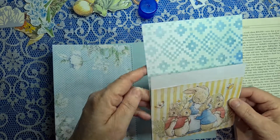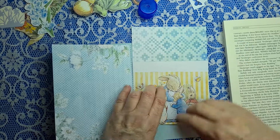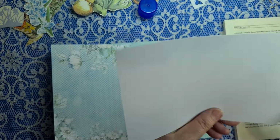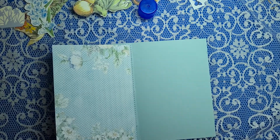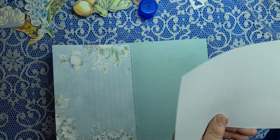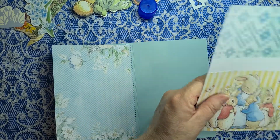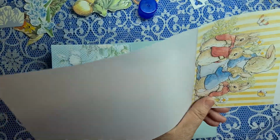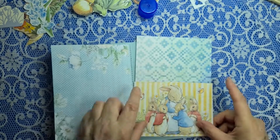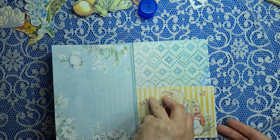That should be okay, I guess. Right. Not sure I'm actually very good at this. Has it disappeared? I didn't get it on the bottom, so I'll just trim that off there without trimming the fold. And we'll trim that off when it's stuck down, I think. I'm going to stick that all the way down there. But we'll trim this off first. And that seems to... I'm hoping then that that's going to get cut off.